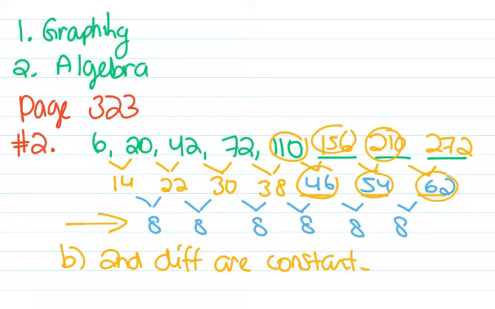Okay, next I'm going to do number 4C, which is actually on page 326. Number 4 says, each pair of points lies on a different parabola. Determine the axis of symmetry of each parabola. So, the points are 16, negative 2, and negative 18, negative 2.